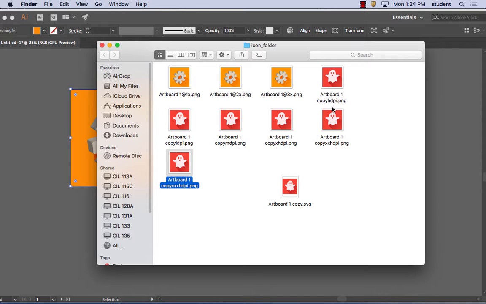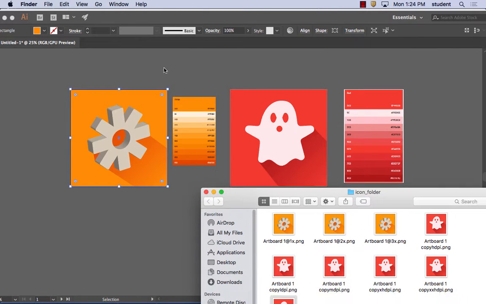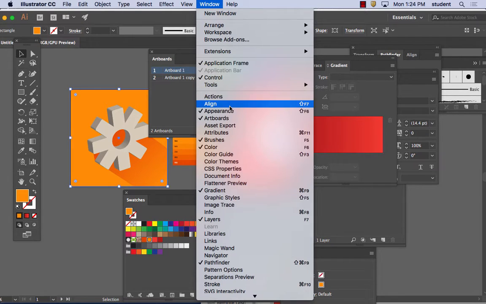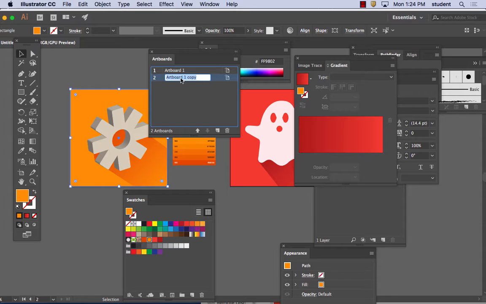So in order to name it, you can name your artboard. Notice how it puts this crazy artboard 1 copy blah blah blah right there. Did you see that? How I can adjust how it names it is by naming the artboard. Inside Illustrator, you can actually name your artboards by going to the pop-up artboard window. Inside there, you'll see the name right here. So this one was Ghost, right? I spelled Ghost. Is that Ghost? And this one is what? Gear? So I should have named the artboards. Again, you can name artboards inside of Illustrator in the artboard pop-up window right there. And once you name them, then go to export.